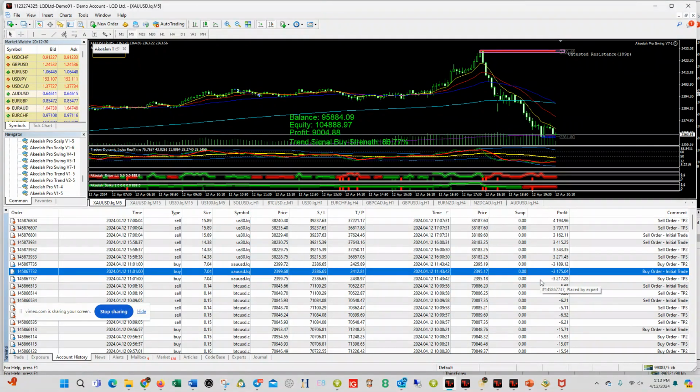This is a roughly 100K account. And so our daily loss limit for this account, I believe, is 10%. It may be 15%. But either way, the point is, we lost a little over $9,000 here, but we had other trades that had already profited during the day. So even if we lost big on that one trade, we stayed within the loss tolerances because the other trades were already in profit. So it's kind of an aggregation of winning trades and losing trades, but at the end of the day, we want to be profitable.